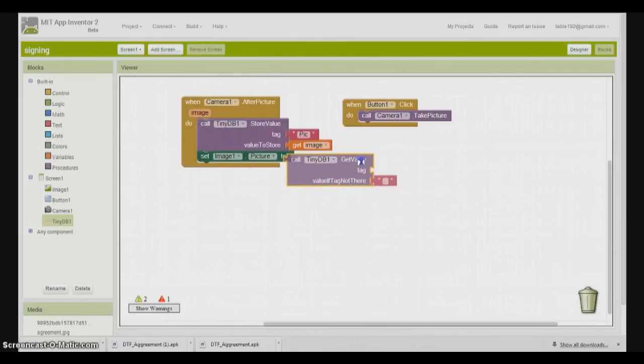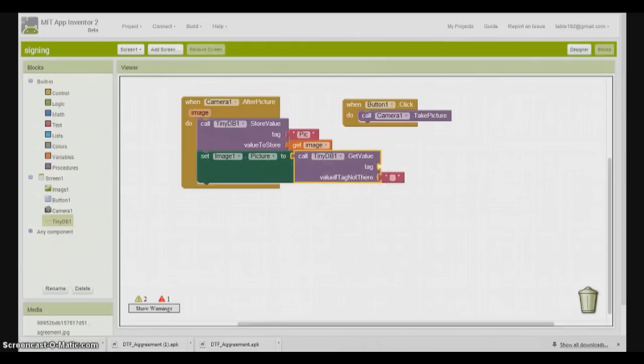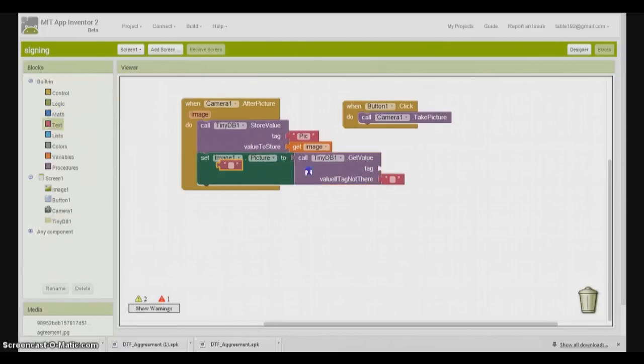So get value, click drag right into there, and get your string function right down in there too. And we're going to put down pic. It's case sensitive, so make sure everything's capitalized where it should be.